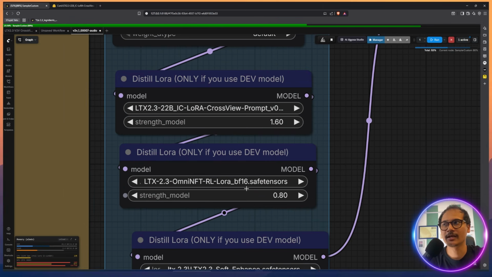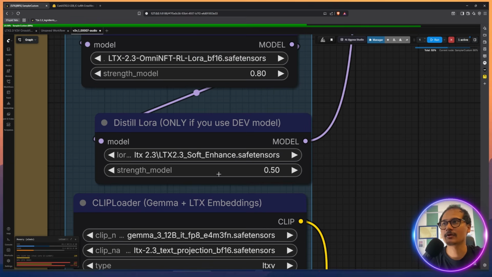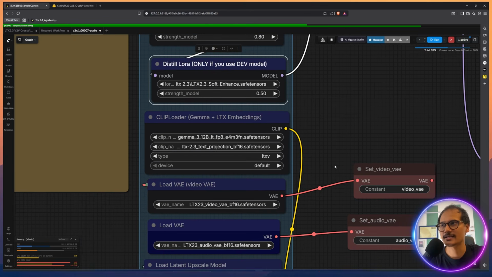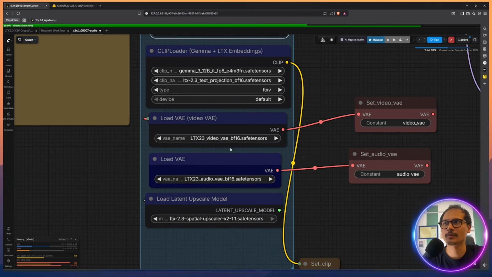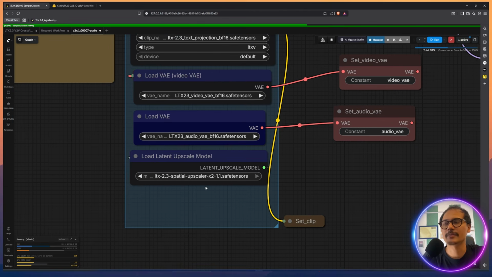And I'm using an Omni NFT LoRa, so it can create better lip sync and quality of motions. I'm using 0.8 strength, and then I'm using a soft enhance. You can use crisp enhance too. This is by VR Dev Girl. Then clip loader basic, and then the LTX 2.3 video VAE and the audio VAE. And we are not using a spatial upscaler because this is video-to-video generation.